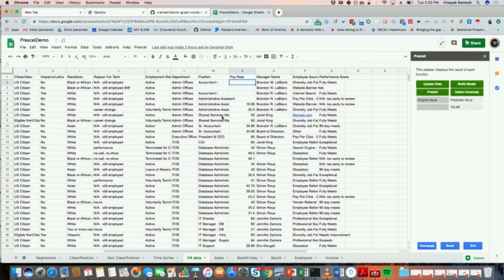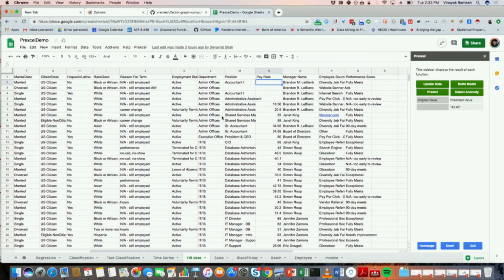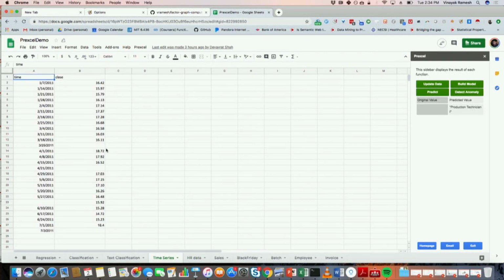I have these different data sets, and we create a graphical model representation behind the scenes, and then we can start doing very interesting things. For example, if I just update data and build the graphical model, now I can do things like: predict what this person's position is, since somebody hasn't entered it in. Production technician 1, right? So this is using that behind the scenes. We're doing all the predictive analytics, and again, time series data. Behind the scenes, this all looks like a factor graphical model to our system.